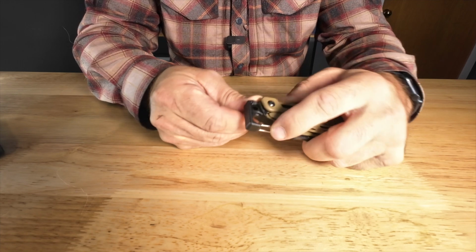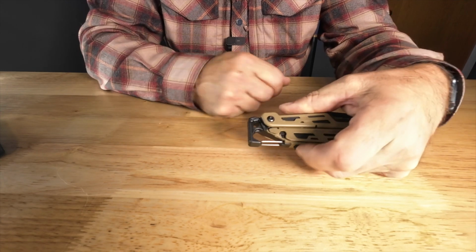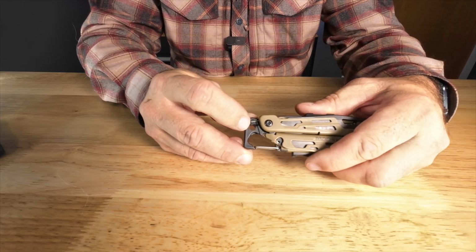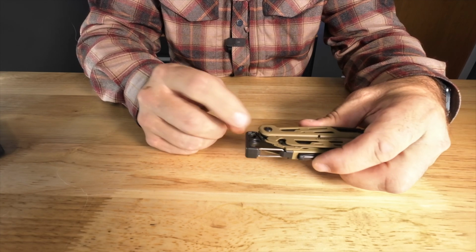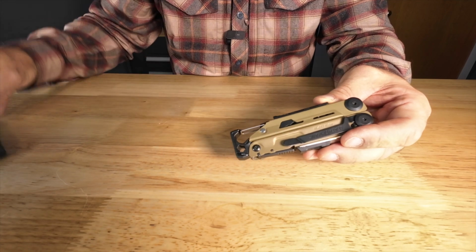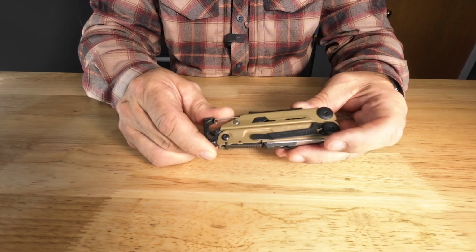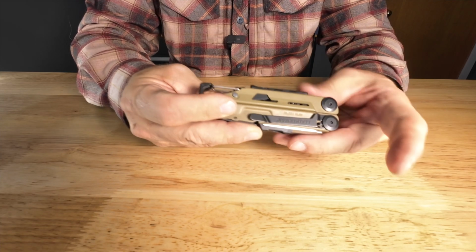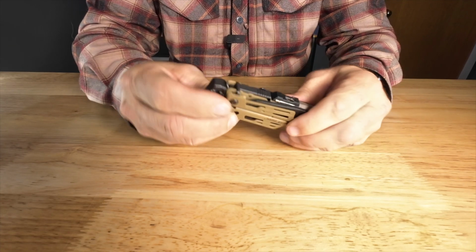It does have a carabiner type clip, so you can clip it to things, and this also doubles as a bottle opener, which is kind of nice. On the top here there is a 1/4 inch drive and another one on the other side as well, which is a smaller hex drive, which is kind of useful as well, a little box wrench type. And of course there is the pocket clip, which is a really nice feature. If you don't want to use the included sheath, then you can ditch that and use it as a pocket carry. The weight is 7.5 ounces, which is very reasonable. And, you know, it's got some heft to it, but it's not as heavy as some of the other Leathermans that I own. So we'll slide the clip so we can open the tool.